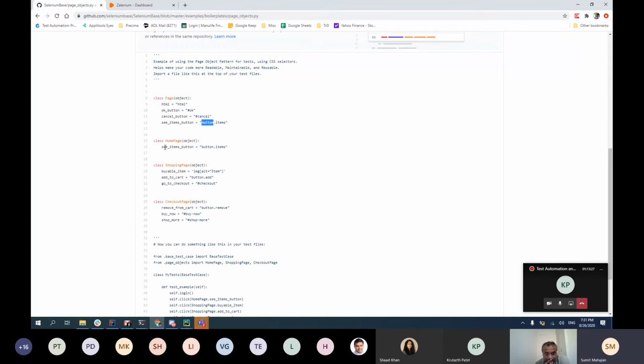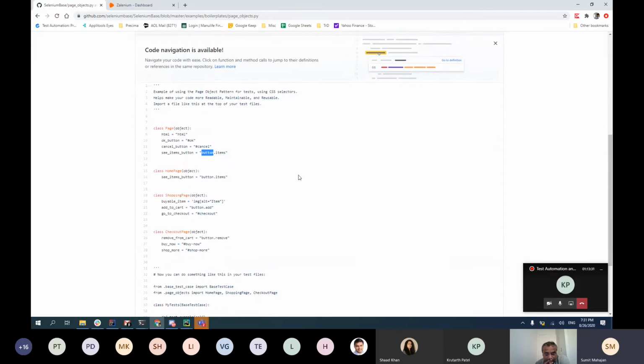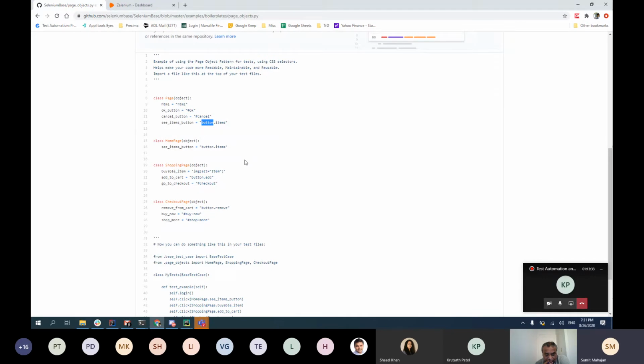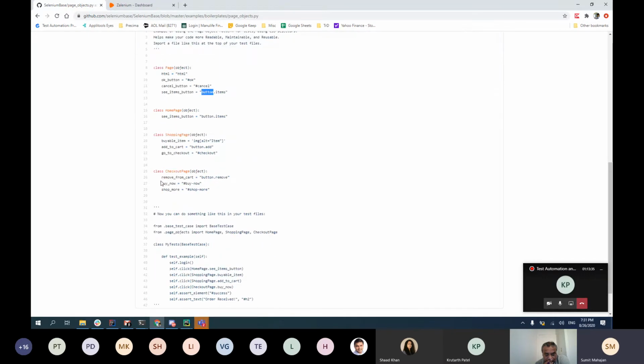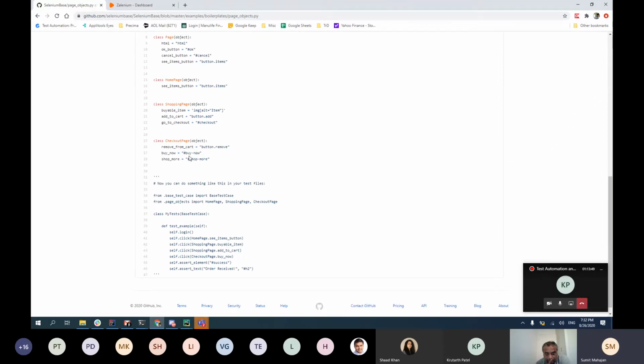Basically, this is the object repository of the multiple pages that you want to add. The checkout page has remove from cart buttons dot remove. Button tag dot remove means a class called remove. And then hash buy now means it has an ID called buy-now.